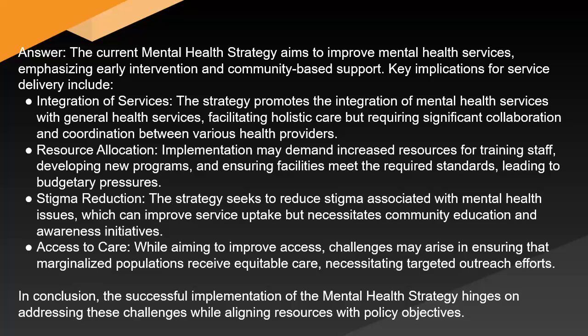Resource allocation. Implementation may demand increased resources for training staff, developing new programs, and ensuring facilities meet the required standards, leading to budgetary pressures. Stigma reduction. The strategy seeks to reduce stigma associated with mental health issues, which can improve service uptake but necessitates community education and awareness initiatives and access to care.